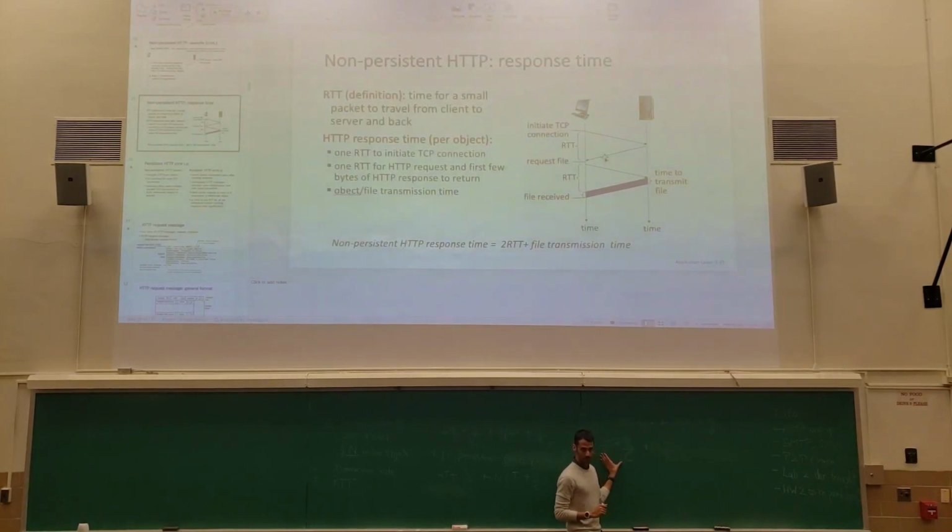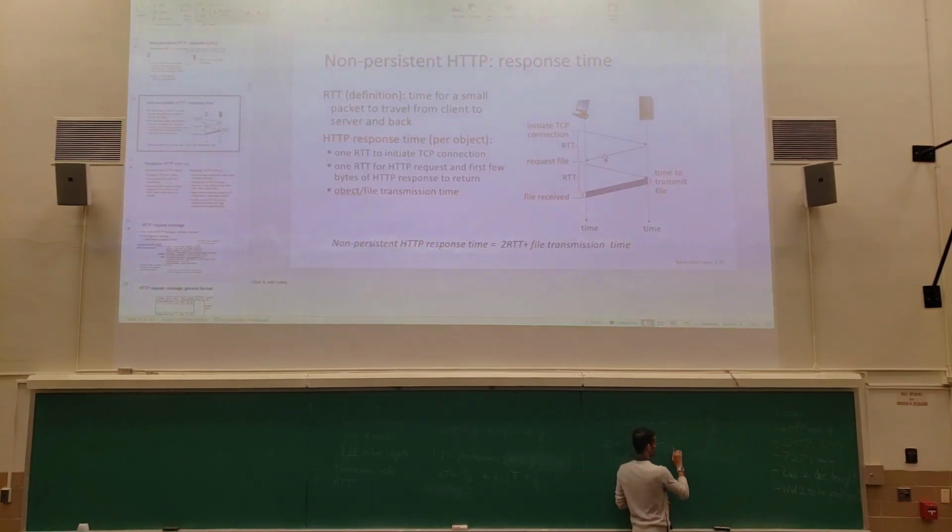After fetching the base file, in one round trip, you can send all of the GET requests back to back. These GET requests are very small, so they don't cost us any transmission delay. So you have sent all of the requests. You incur one round trip for the first byte of all of the responses that are streaming in. That's this round trip. There's no TCP connection now. This is just the GET request and the first byte of all of the responses that are coming in.